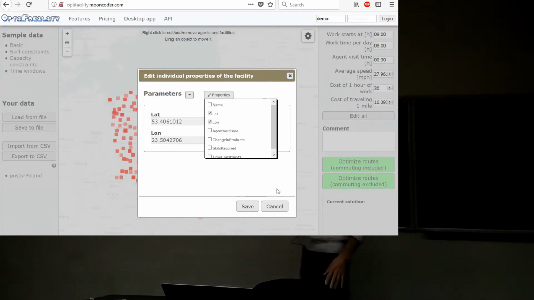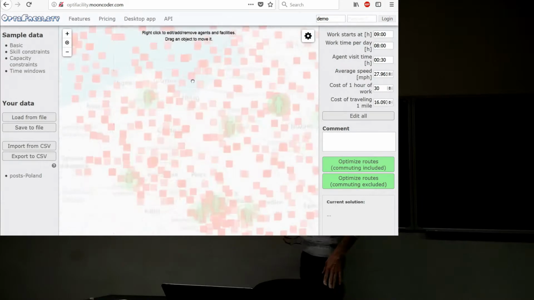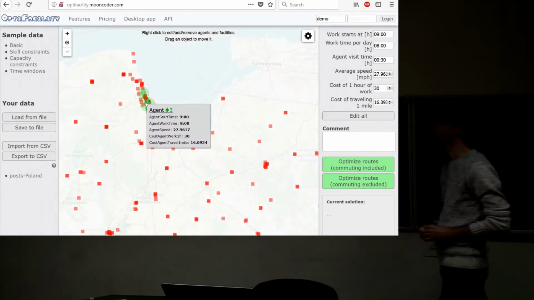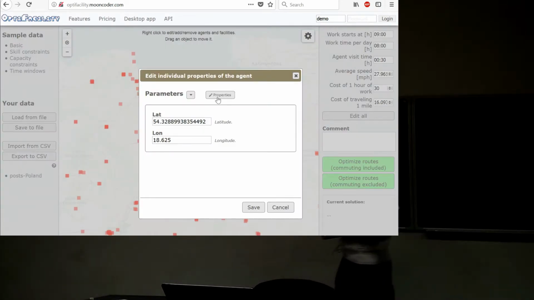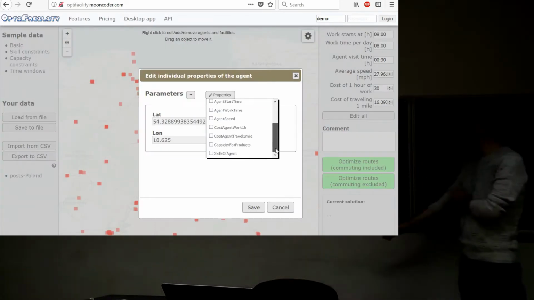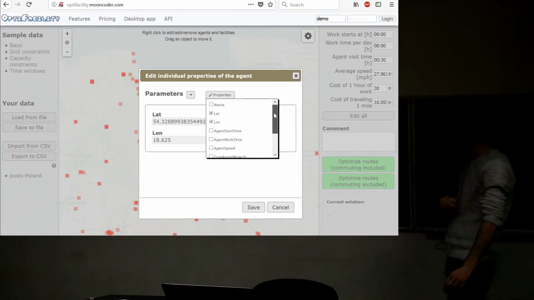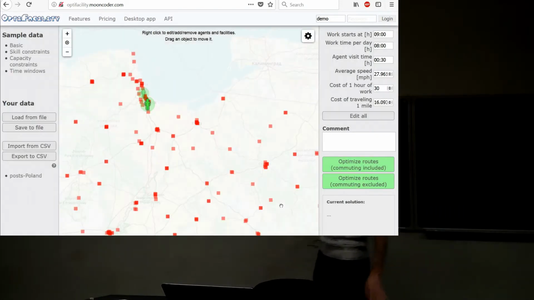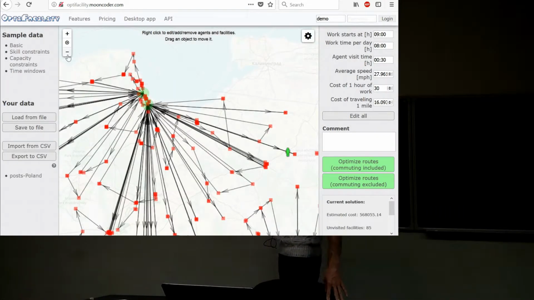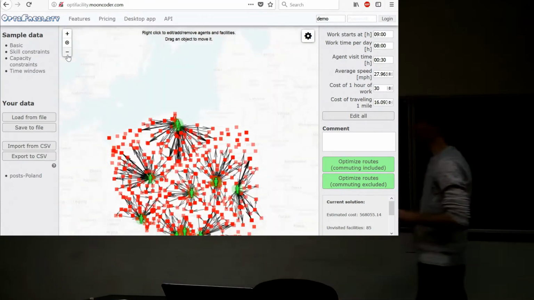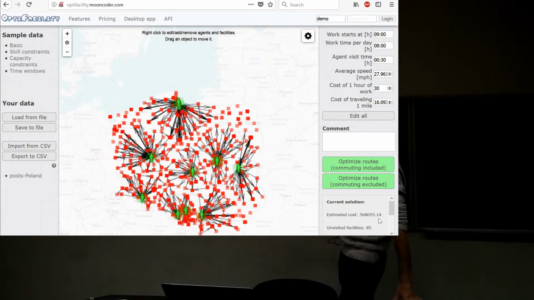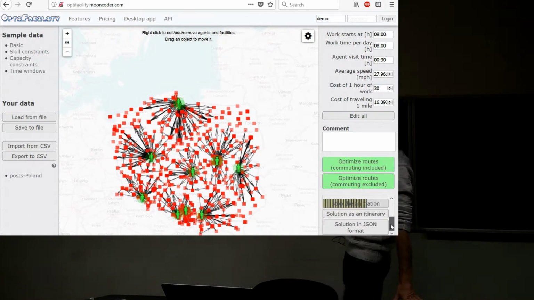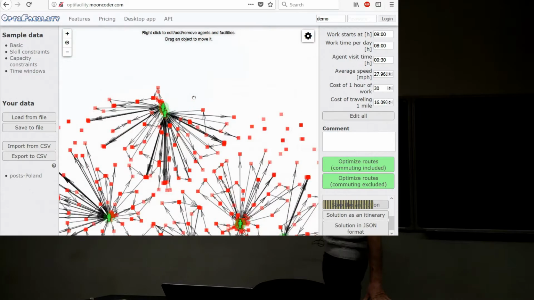Then those trucks or those cars or whatever may have limited capacity. So you can imagine, like, delivery of some goods, like pizza, or for example, gathering garbage. So those trucks have limited capacity, so they need to return to some point to get new goods or to just give out all this garbage.